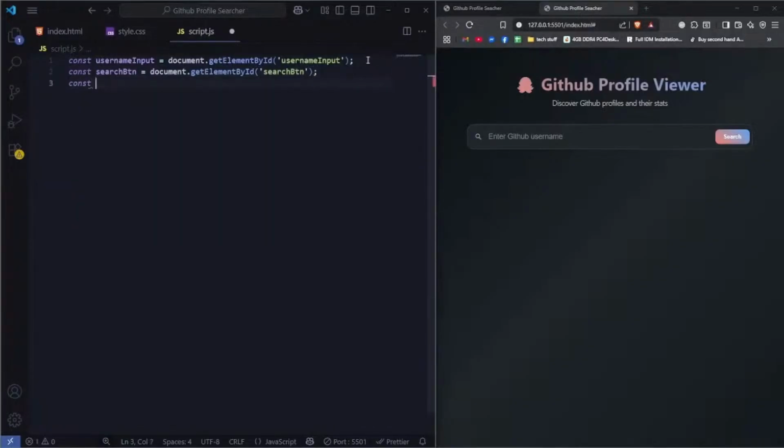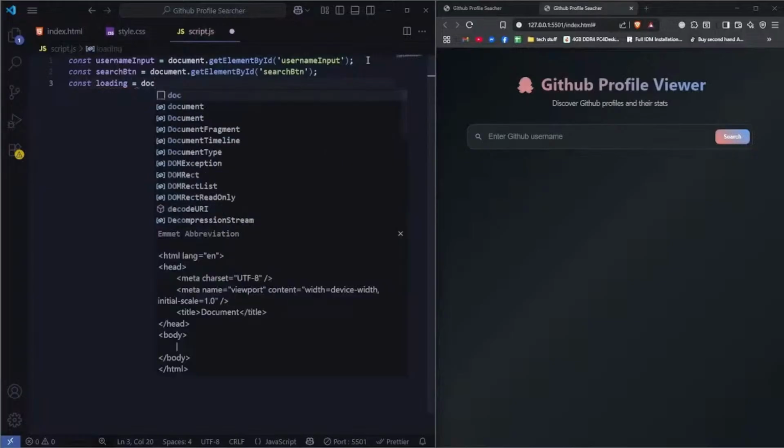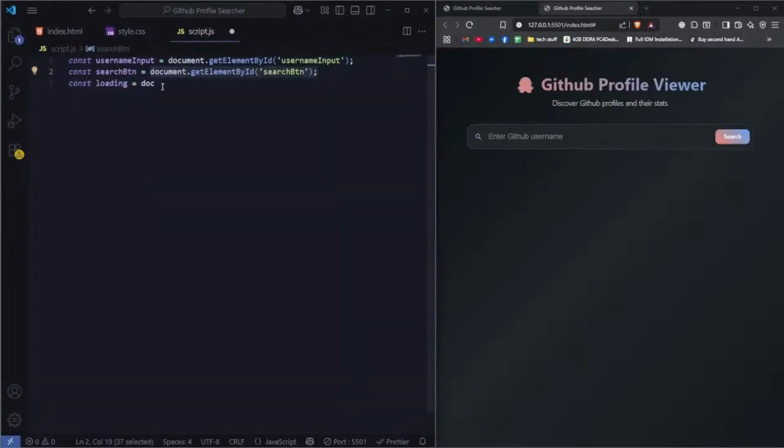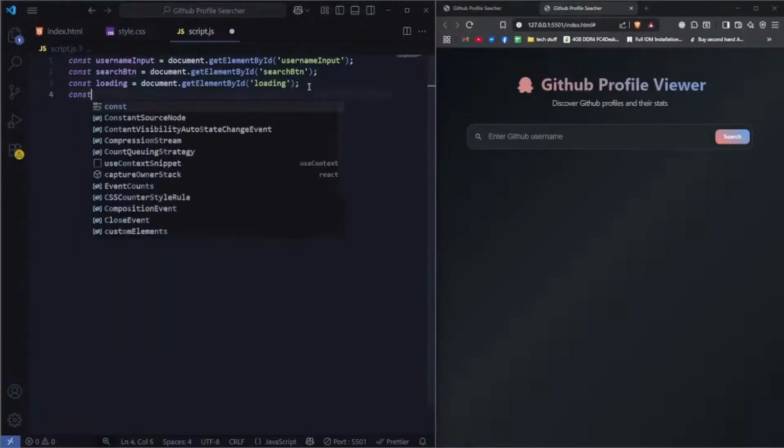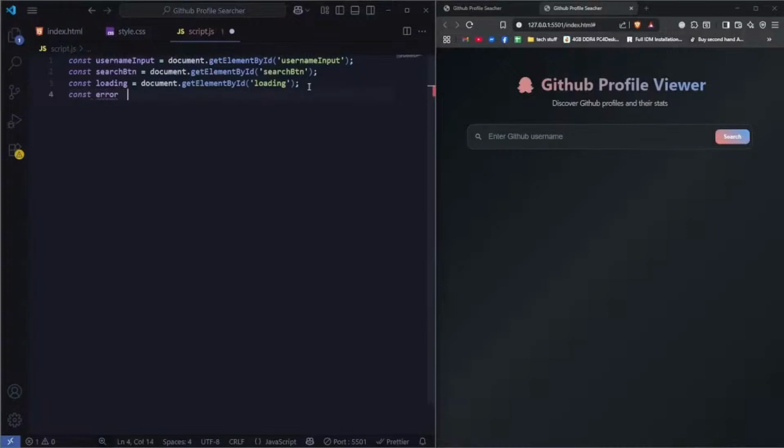The next is const loading. I'm just gonna do the same thing here. I'm just gonna change that to loading. The next is for error. And paste that. Change that to error.